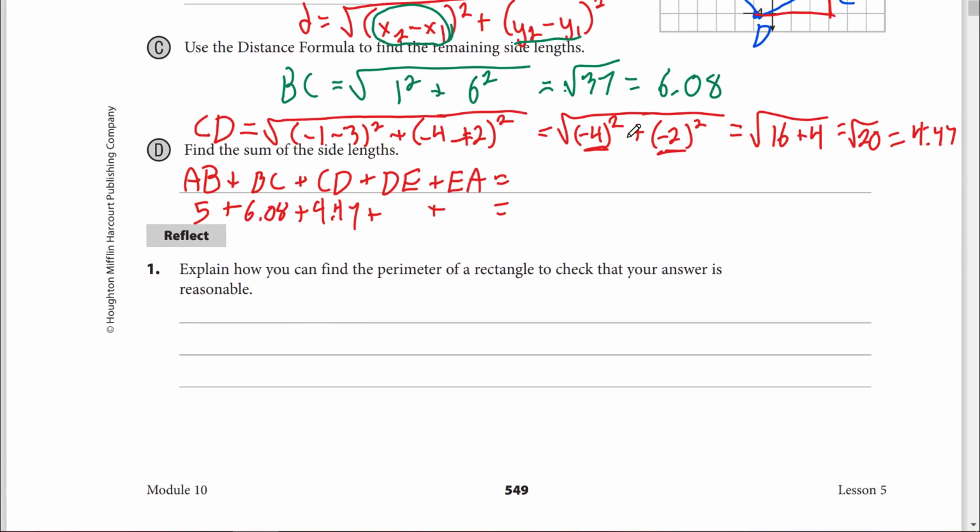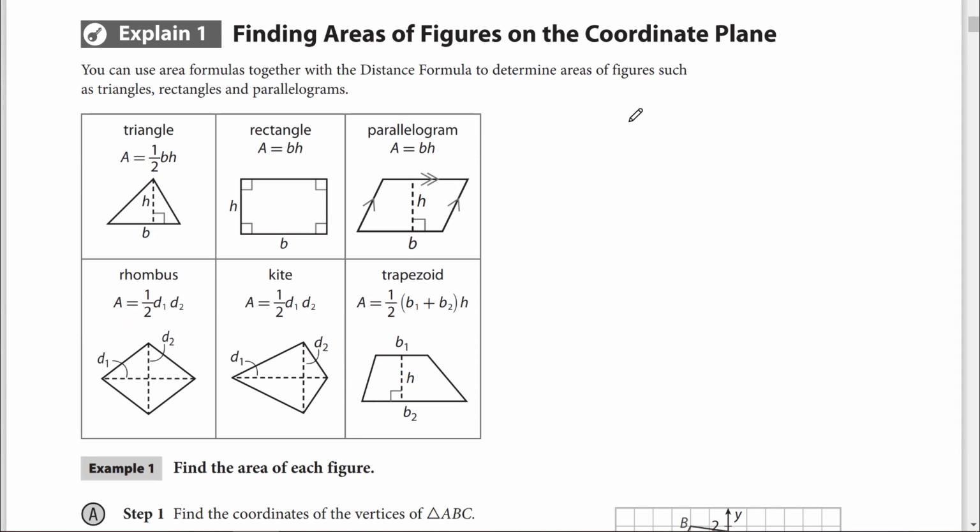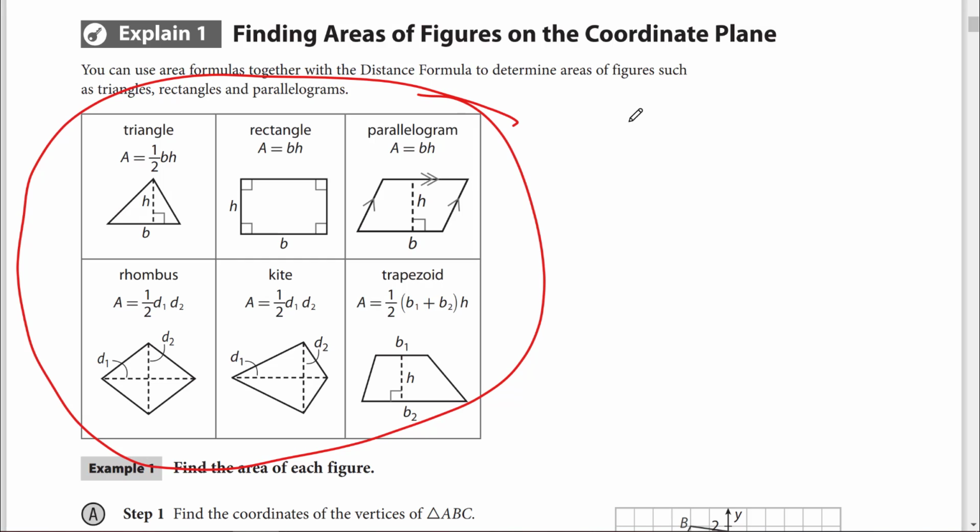Let's go ahead and take a look at example 1. So this one is talking about area. Now, depending on the shape, there are different formulas. You might, I don't know if you want to dog-ear this page or write these down some other place. These formulas will be extremely helpful for you for solving all these problems.